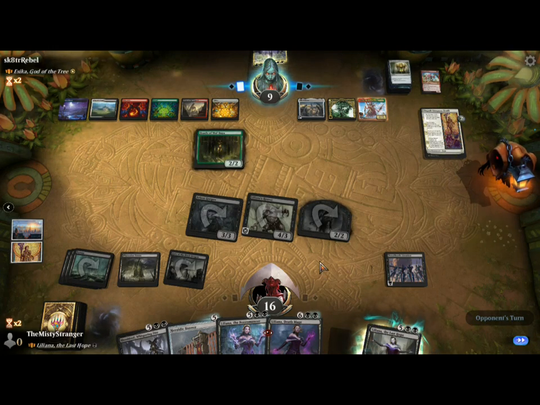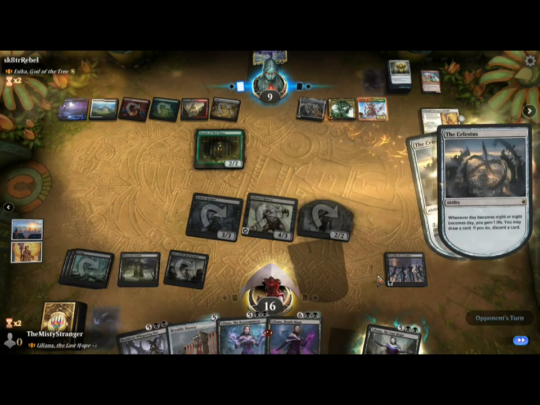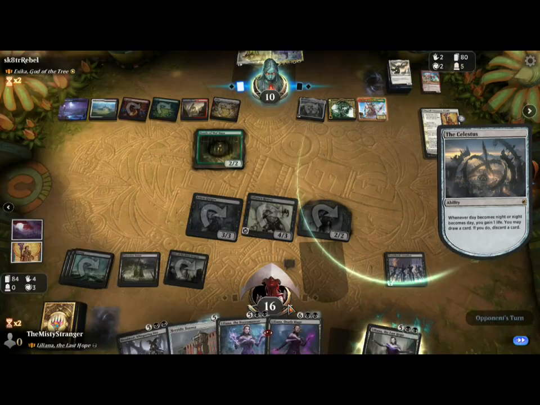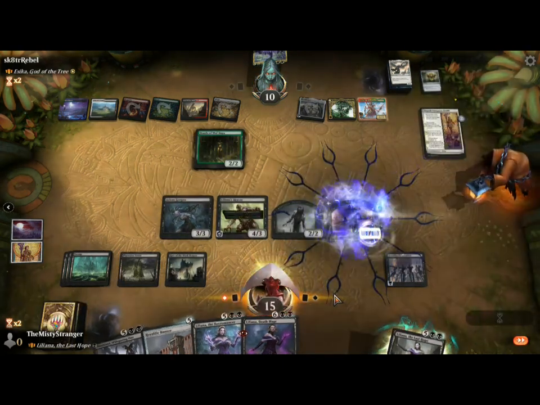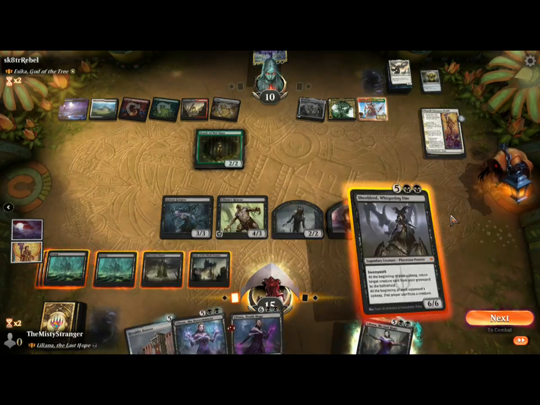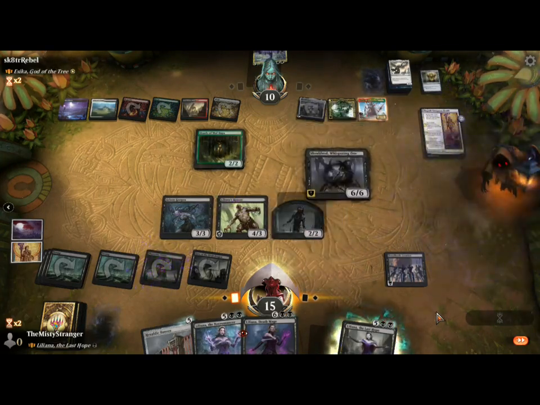And what do they got here? Oh, that's pretty good. I don't think they can afford it yet, but that would be somewhat problematic. Yeah, I figured you were going to get rid of that Chromatic Lantern. We're going to amass 1. That is our land. And let's do this. Okay, sacrifice this guy. And now we're in good shape.